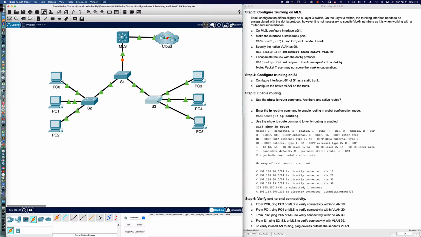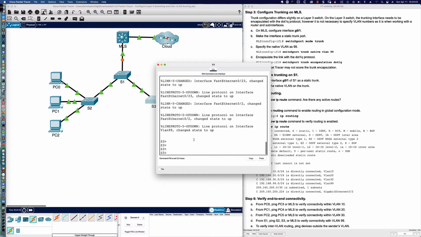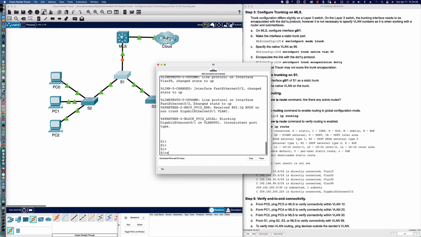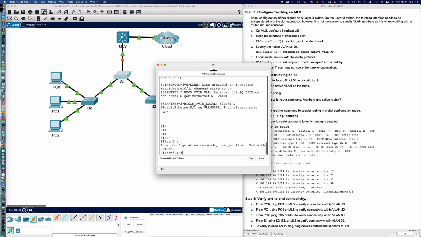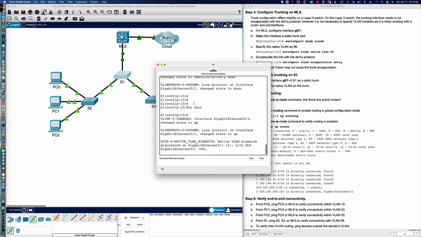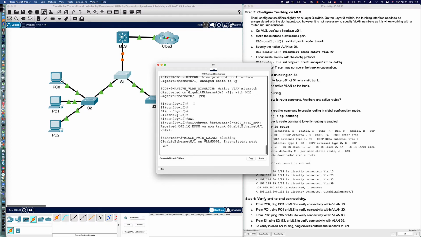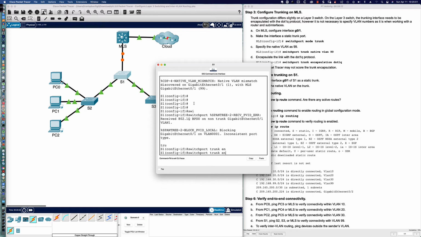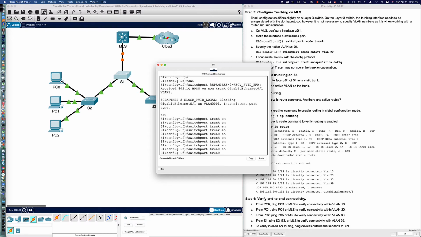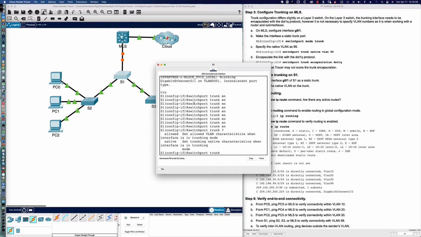In fact, if I came onto one of these switches, actually, let's make it switch 1. If I came onto switch 1 and I went into port Gigabit Ethernet 0/1, which I believe, yeah, it is that port. I'm just confirming it's that port, so we'll say no shut. And on this port, if I said switchport trunk encapsulation, look, it won't even complete the command for me. I'm hitting tab, right? Command completion. It's not going to work.